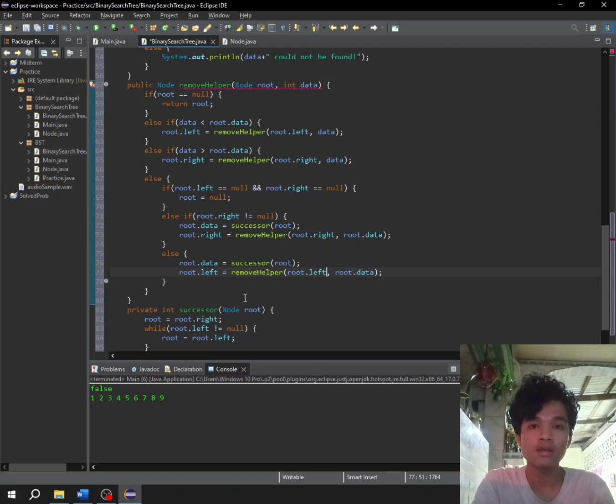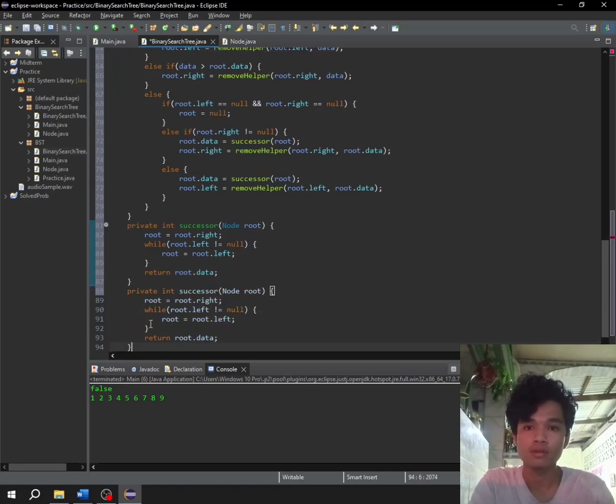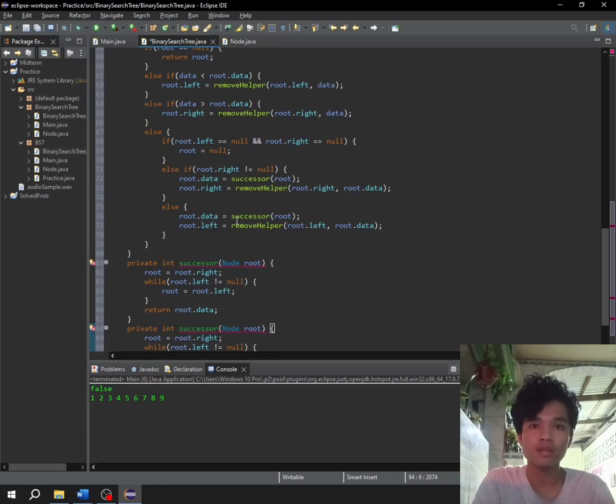We will use the same method, but we will call it predecessor, since a left child precedes the root node in terms of value, and the right child succeeds the root node in terms of value.